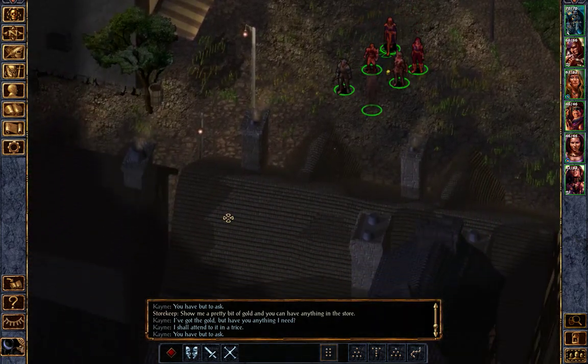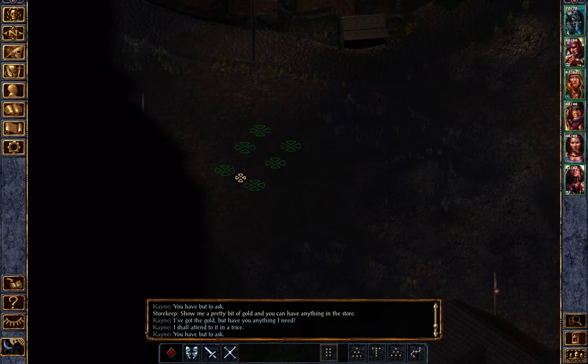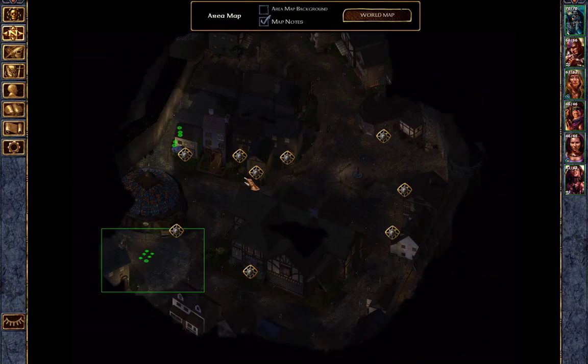To get to the other side of the gate, you've got to move down to here. Baldur's Gate has an inner and an outer wall. At one point in time, it was a smaller city, and then they built the outer wall and started to include more places. So here's the inner wall over here, and here's the outer wall.